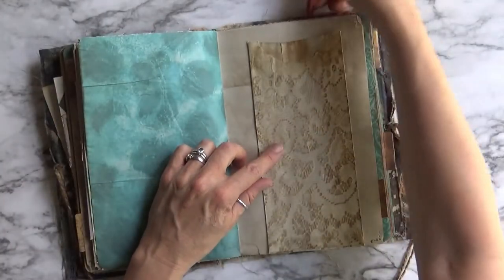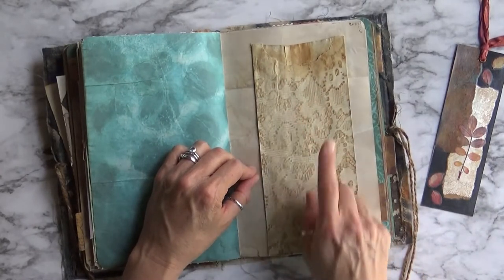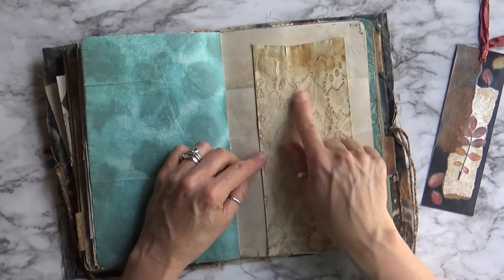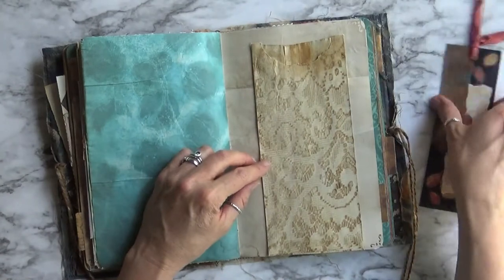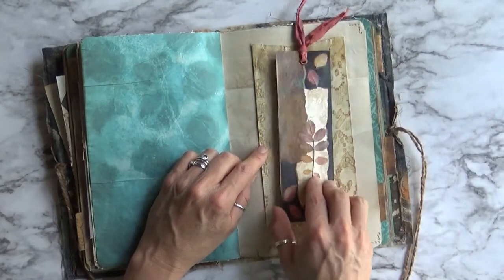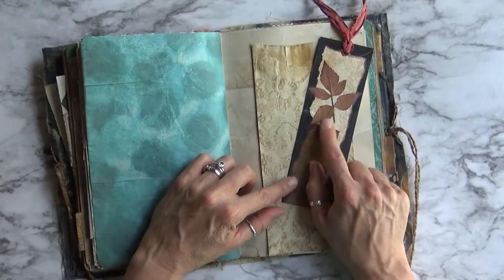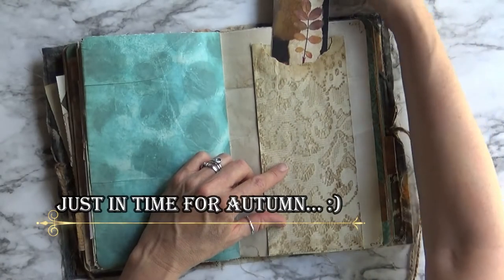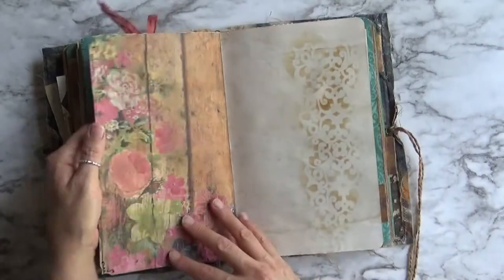This is a pocket. These are envelopes I got at Hobby Lobby, and in my coffee staining tutorial, I show you how to do these. I just tore this and I'm okay with how it looks. This journal is also getting one of these bookmarks here as well, and I've got a tutorial on this. This is the Autumn Leaf bookmark tutorial. There's a couple of bookmark tutorials, this one and Shabby Chic bookmarks. So we've got that in there.